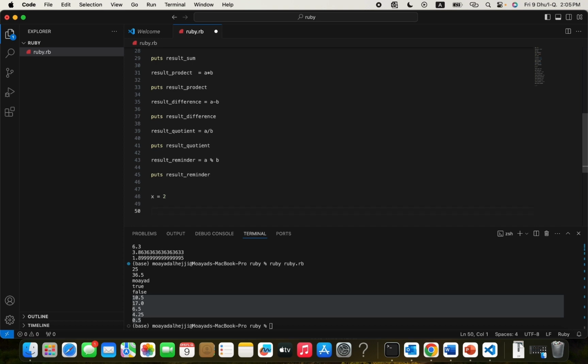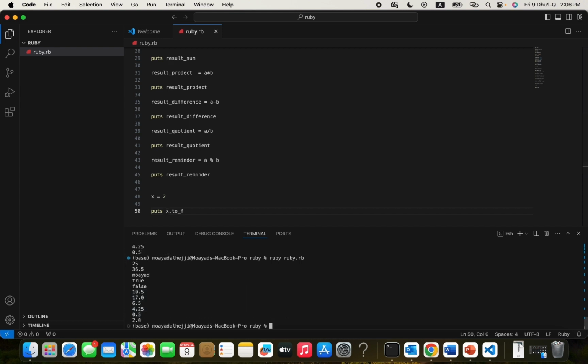I can just simply type X dot to_f, and that will make it a float. Let's print it. As we can see here, X now is a float. It's not 2, it's 2.0, which means it is float.